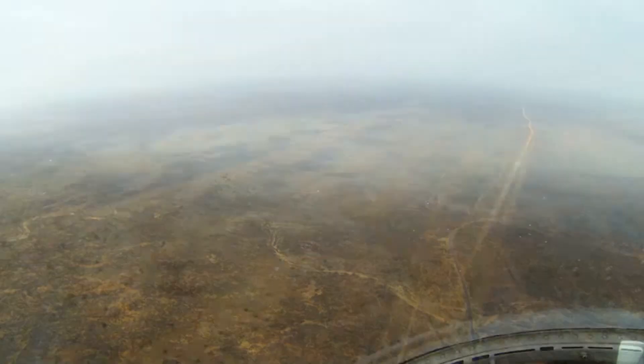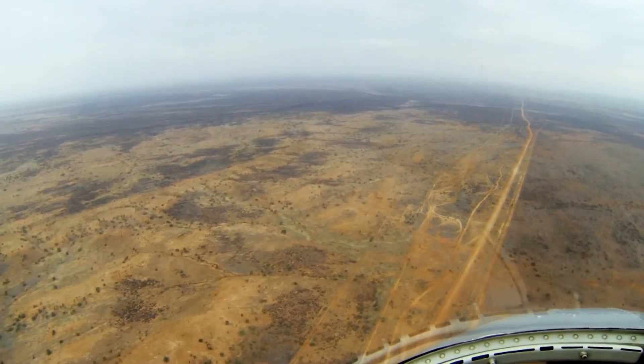From the south it's not too bad because there's no rising terrain to the south. But certainly from the north, have all your ducks lined up because there's no alternates. You'll be fuel critical. Being aware of if it does close in at Alice — where else can I go and do I have the fuel to get there?